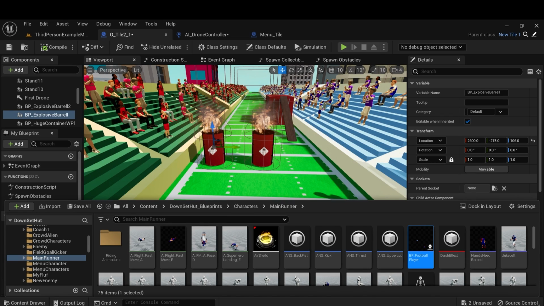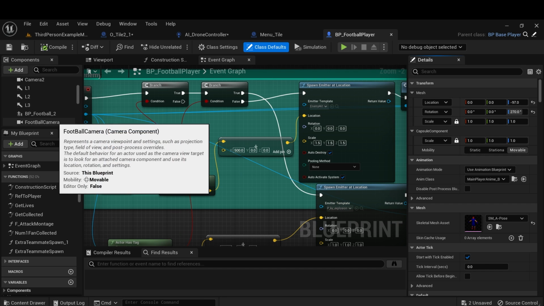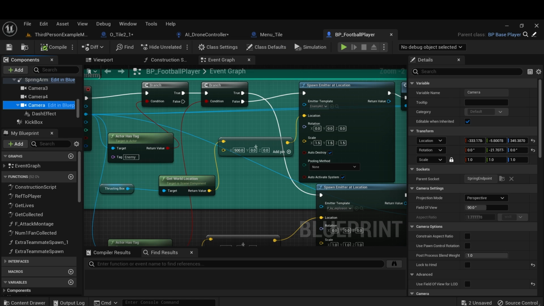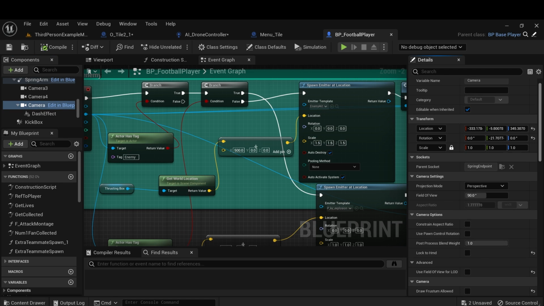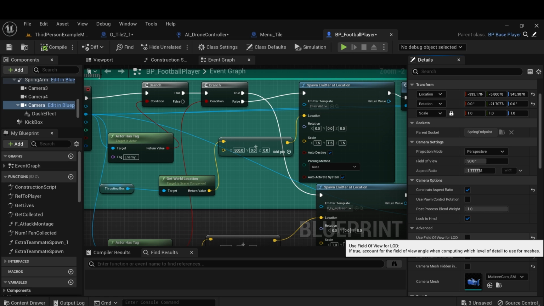But now, you know, I said I wasn't going to do any programming stuff, but I want to see. So this here is my main player. Call him main runner. I want to see if I could do something about the way that camera zooms in too far when he runs up the plank. To be honest with you, I have no idea what any of that means, but I'm going to click it and see if it does it. Maybe somebody in the comments can tell me how to fix that problem.